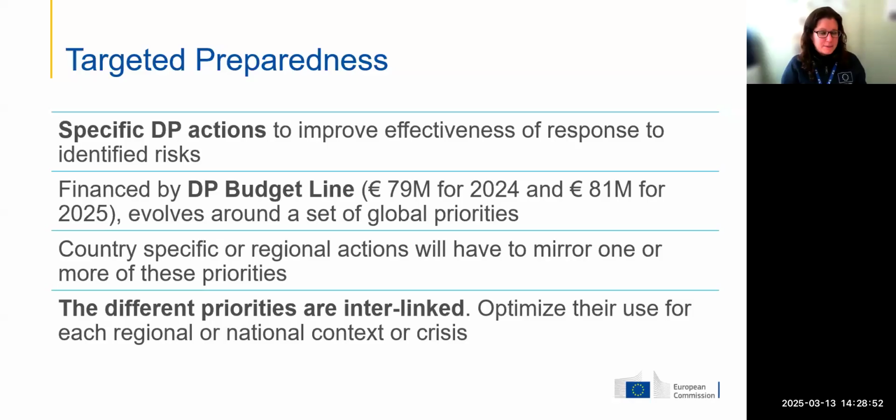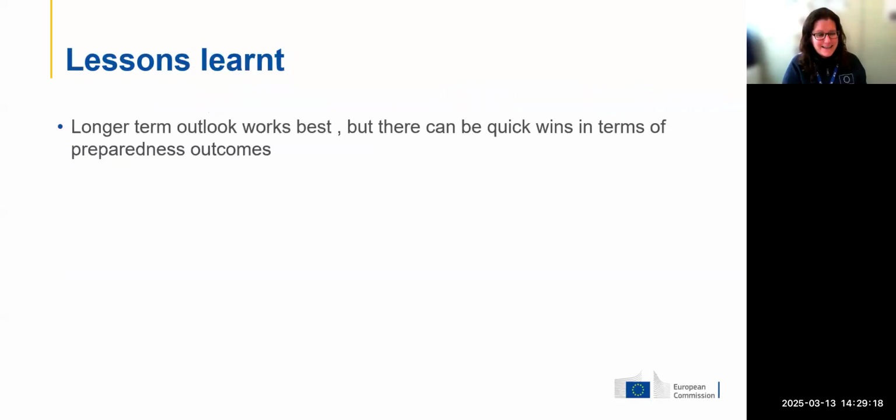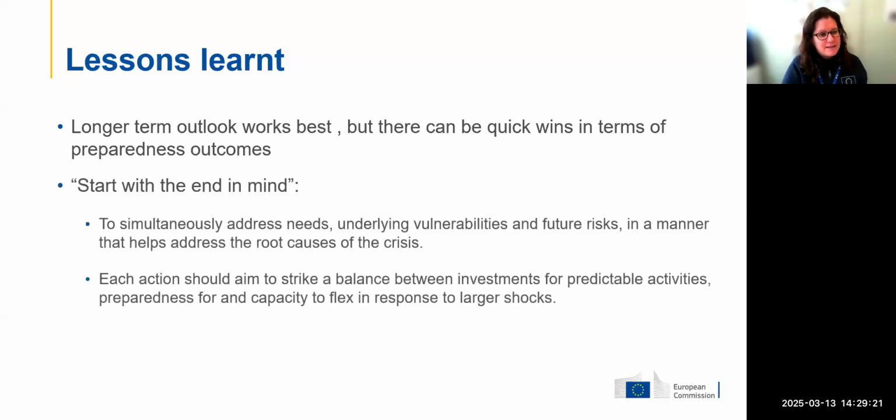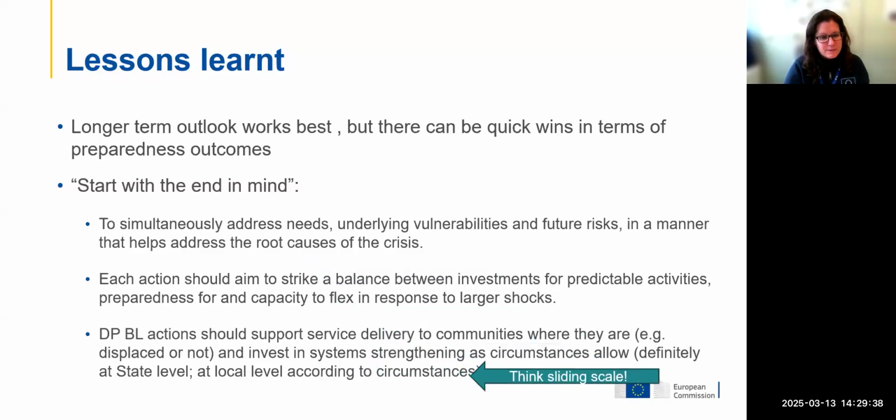Which are targeted preparedness-specific actions with our specific budget line, which is not a separate funding process. It's part of the HIP process that our partners are working with. The next priorities, and next slide, please, for the different priorities: four main priorities, and our cross-cutting themes that you all know and you can see here. Next slide, please. I don't want to take much time. I know Nishani needs her time, and sorry for that. Yeah, we can share the slides with the participants. Great. So that's more or less all from my side. I can share some good practices, and I can reply to your questions as much as possible.